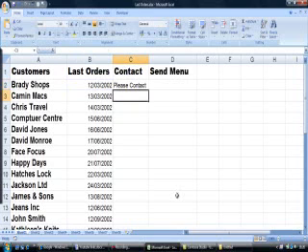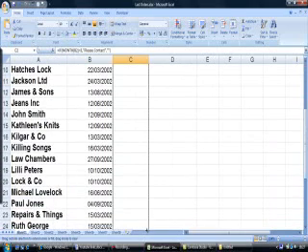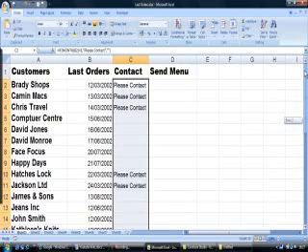Press the Enter key. And as you can see, Excel inserts "Please contact", because the month in cell B2 is 3. It is March. Let's copy the formula down. Using the fill handle, which you will find at the bottom right hand corner of the cell, repeat the formula the whole way down. And I'm just going to scroll back up again.